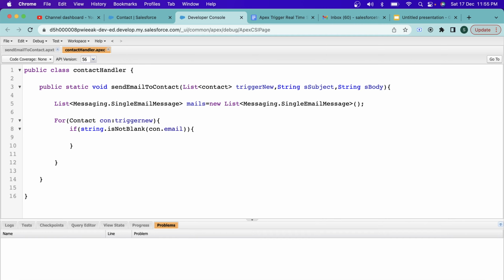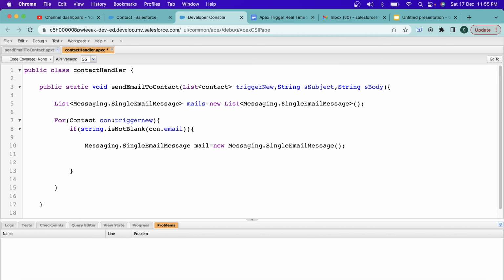Now we will first create one Messaging.SingleEmailMessage. I will name it mail equals new Messaging.SingleEmailMessage, and now our record has been created.